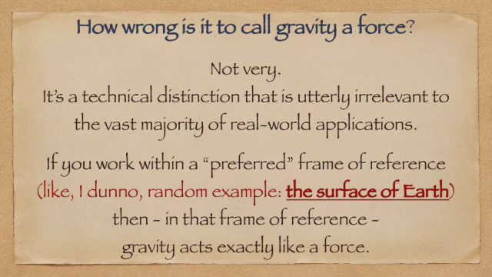Okay, flat earthers often treat this as a gotcha moment if you accidentally refer to gravity as a force. How wrong is it to do that? The answer? Not very. Especially for a flat earther. The only circumstances where the distinction between Newtonian and Einsteinian theory is important would be in a very strong gravitational field, such as very close to a star, or in some sort of cosmological or astrophysical setting. Flat earthers don't believe that such things exist, so why they're making a fuss about it is beyond me. On the surface of Earth, where the gravitational field is relatively weak and there are no large masses, it turns out that there's hardly any difference between the Einsteinian and the Newtonian theory, and it is perfectly valid to refer to gravity as a force.